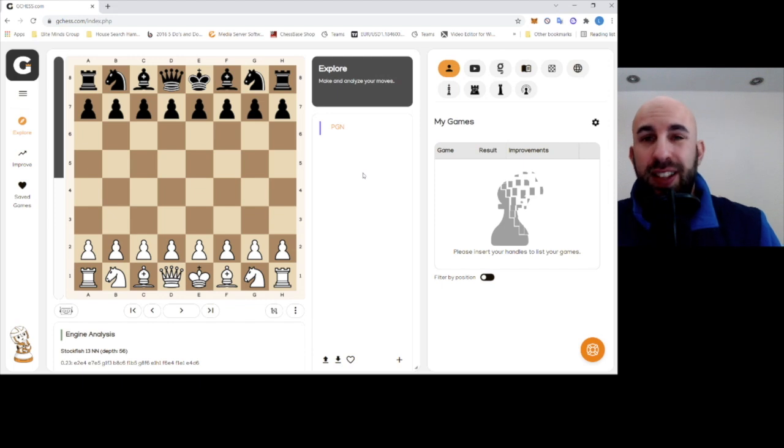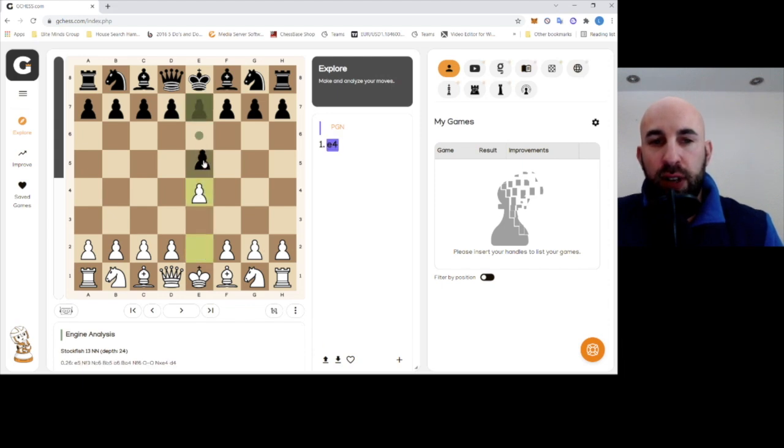Five draws. There's not really been, still, in my opinion, a proper decisive moment. There were some moments, perhaps, that were on the edge, but today certainly wasn't one of them. White was slightly better, maybe even more than slightly better at some point, but Jan was just unable to find the way. And I'm going to be analysing the game using the GChess platform, and I'm going to be showing you all, of course, the interactive features of this wonderful platform.